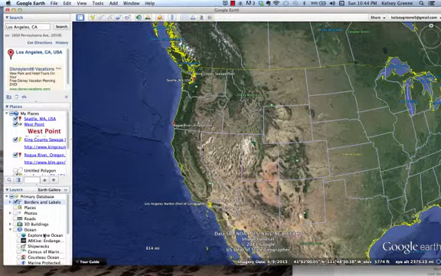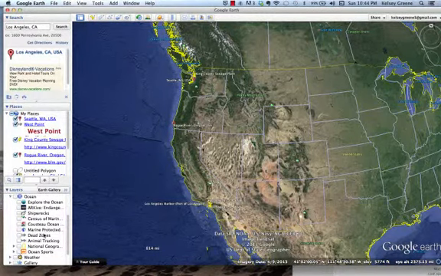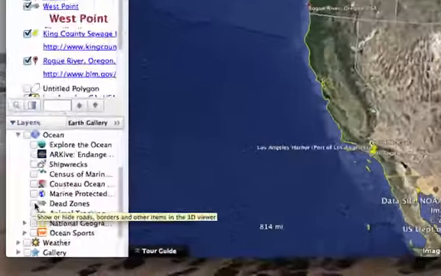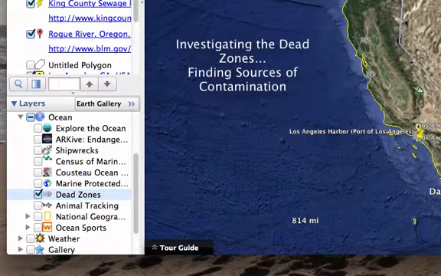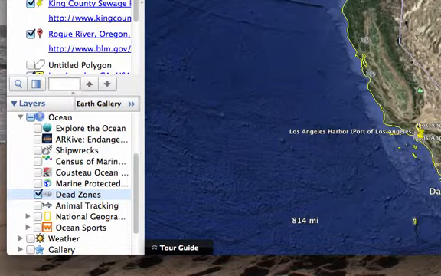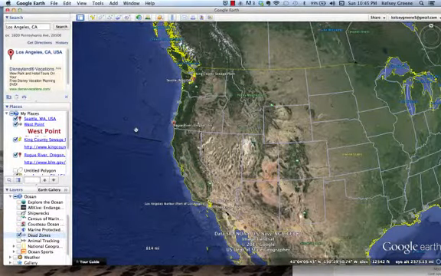Now it's interesting that I actually chose my places and revolved my whole activity around the dead zones layer. What I'm interested in is water quality and specifically animal life, whether that water quality is able to support marine life in a certain region of water.